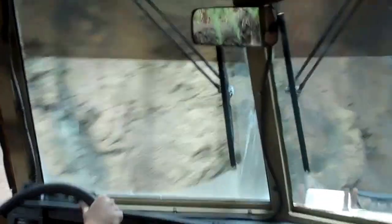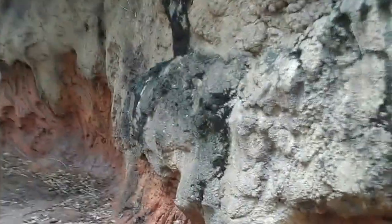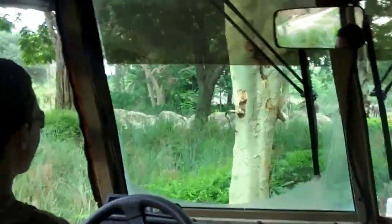Now, luckily for us, it looks like our truck has taken us into the red clay pits. If you notice these tusk marks on the sides here, elephants eat this red clay to provide just the basic minerals they don't get in their everyday diet. We should be coming up on an elephant herd not too far from here. Looks like there are a few on the other side of this bunch of bushes, so we're going to pull around and try to get closer to you.